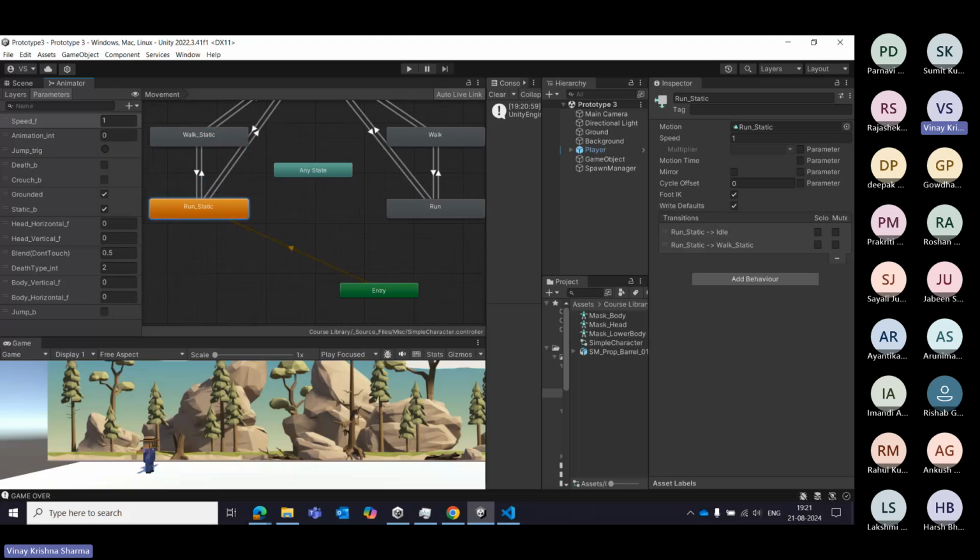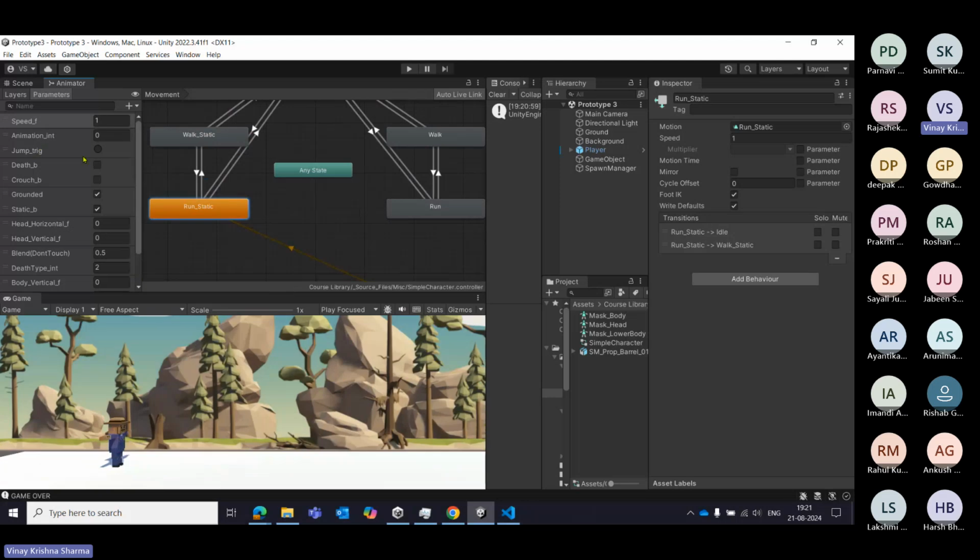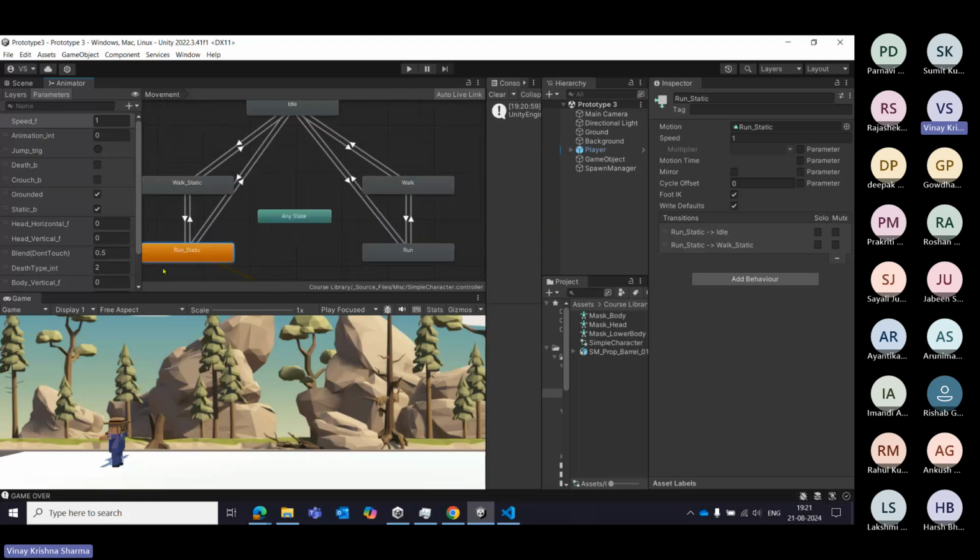Okay, so what we can do is whenever we are pressing the space bar, I can change this particular parameter. Basically in Unity, whatever you see on the screen in any of the windows is completely controllable from a script. And that's how you want it, right? You will not be switching the values in the inspector while the game is being played. So you want to access the animator component just like we access the rigid body component and change some values over there.